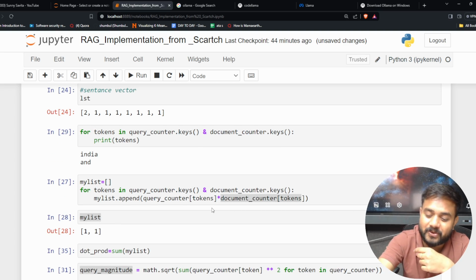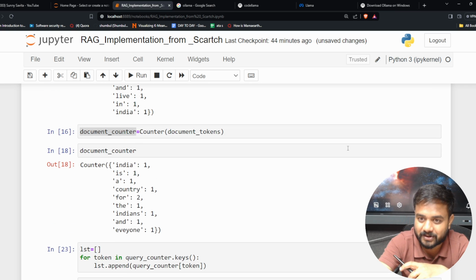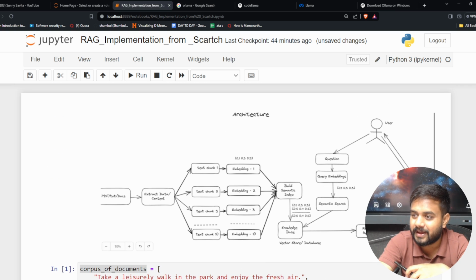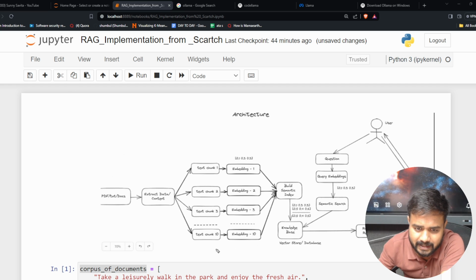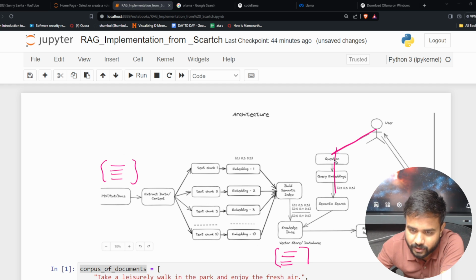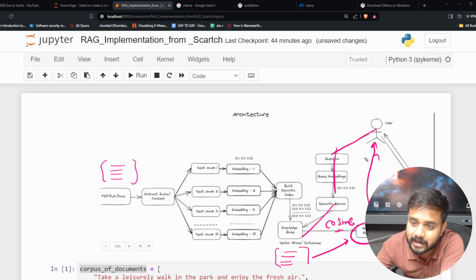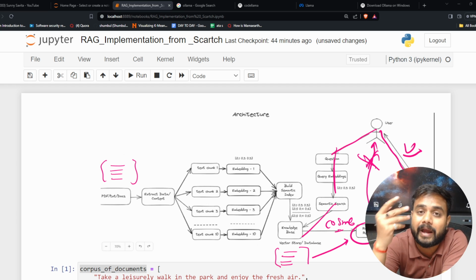Now we have created our own system. Now again, let me go back to the architecture and give you a quick overview, and then finally we'll conclude the session. So we have the document, guys, and this is my document. Basically I have an embedding of the document. Now the user is asking something. So here it is searching with cosine similarity. And then here I'm getting a relevant document and the answer. Okay, I'm not giving the answer to the user directly. No, I'm passing it through the LLM for augmenting it, for enhancing it.